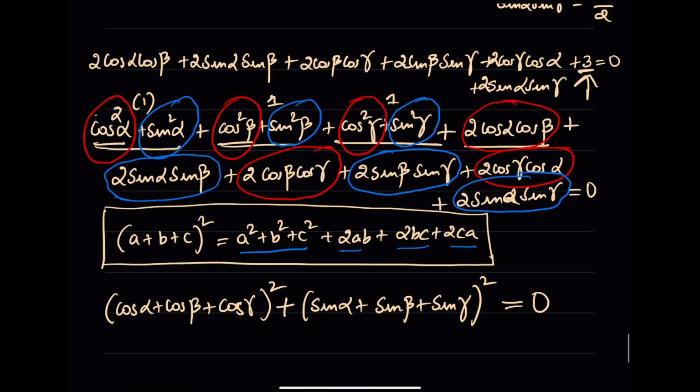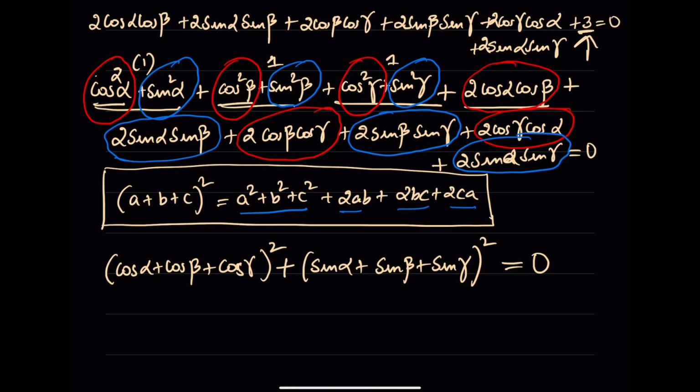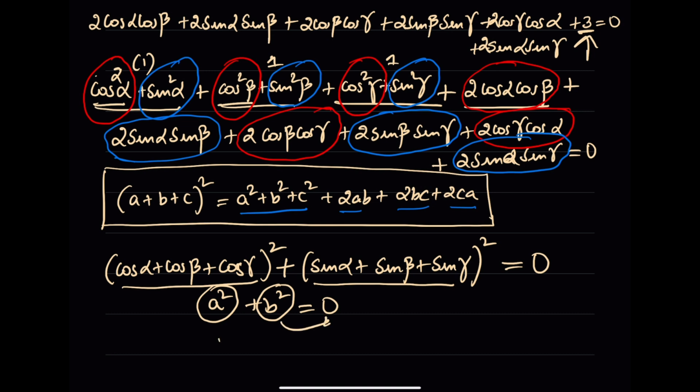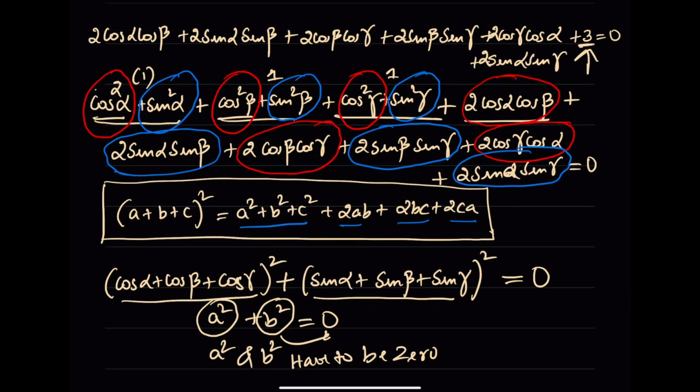Now let's see what we have here. So we have a square plus b square. Basically, if we consider this as a and this as b, this is equal to 0. Now whenever there is a square function, this can never be negative, because whenever we square two negative numbers, I mean minus into minus would be plus. So if this has to be 0, both a square and b square have to be 0, correct?